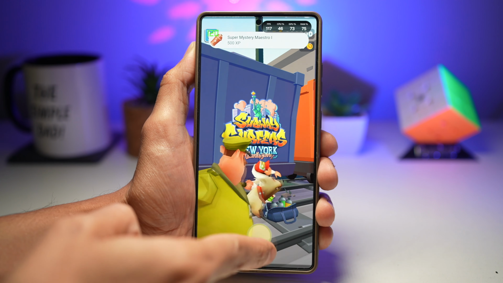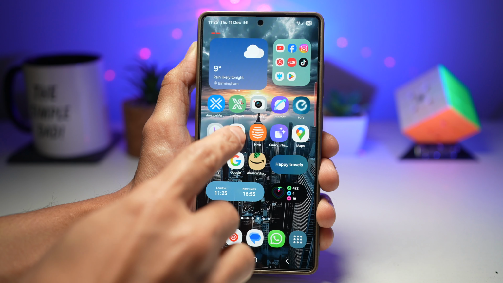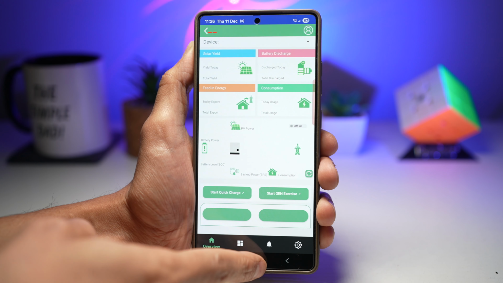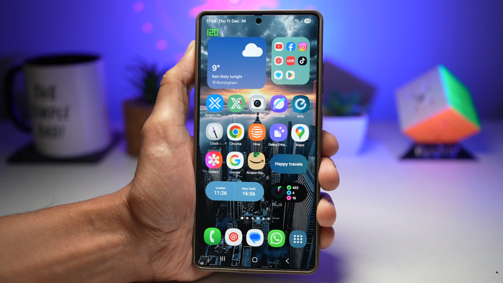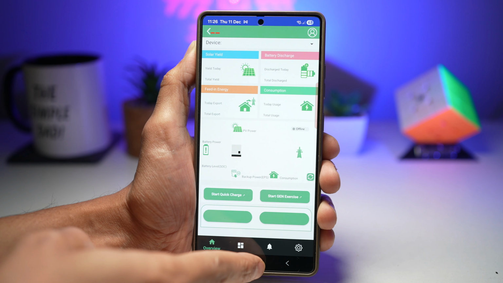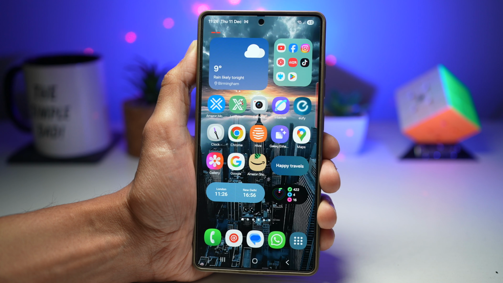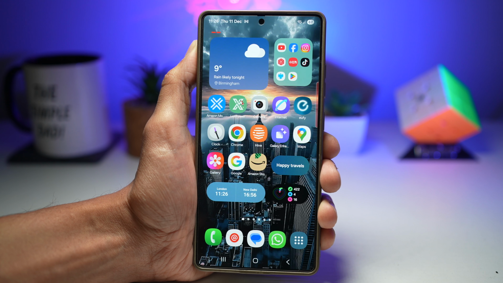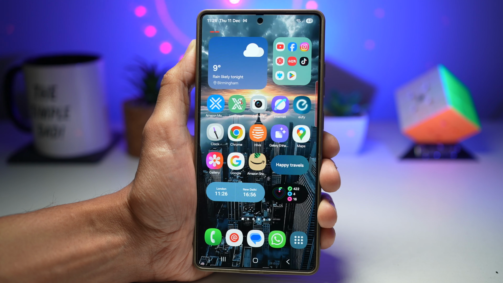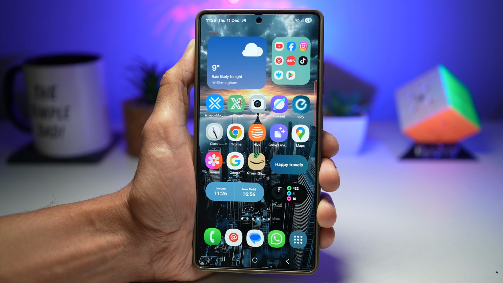Whatever apps you run, you'll see that it's running at a particular refresh rate. But now this is a problem, since it's set to adaptive refresh rate, which is 120 Hz, any app you open will basically run at 120 Hz. Do you need 120 Hz all the time? Well, the answer is no, because running at 120 Hz will basically cost you battery. So if you want to save battery, you can limit the Hertz to 60 Hz on particular apps.